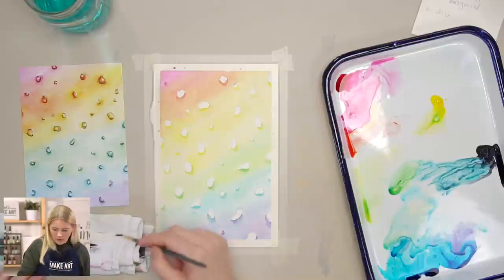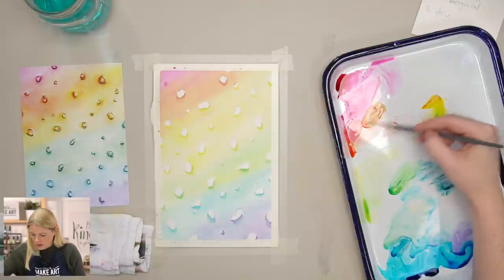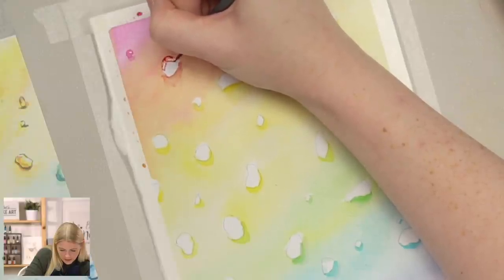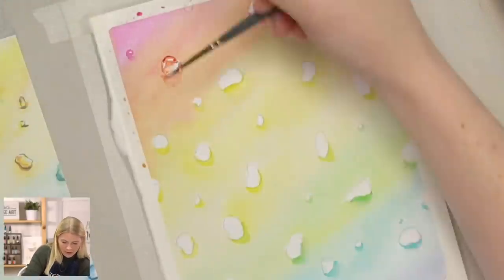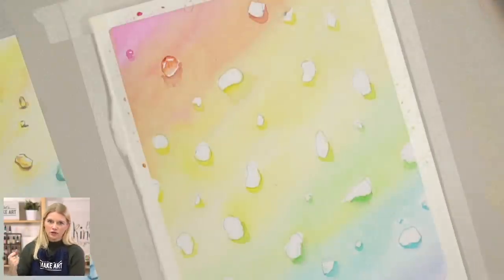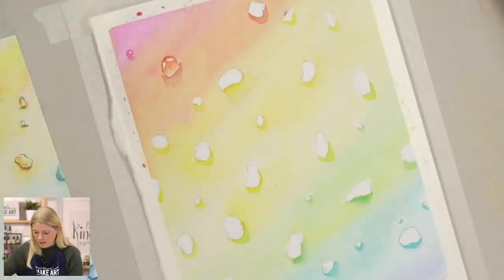We're going to move on. And I'm going to mix my orange. Make sure I get a nice, strong orange here. Okay, I'm going to go along the top. Make sure it's a darker value. And then I'm going to leave glare spots. Pull that color down, then rinse, hit off the side of my cup, dab, pull. Okay. It can just be quick like that. These are small. You don't have to go crazy overworking it, even though I really want to.